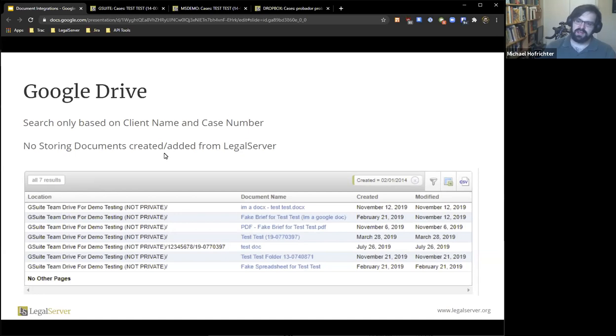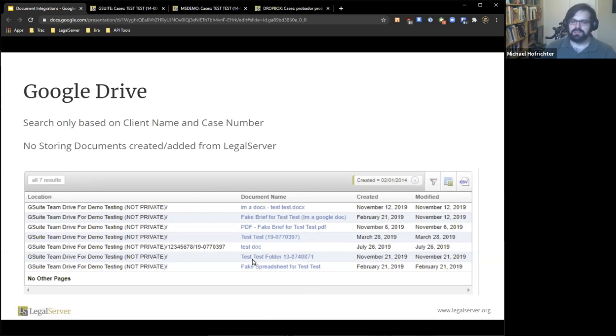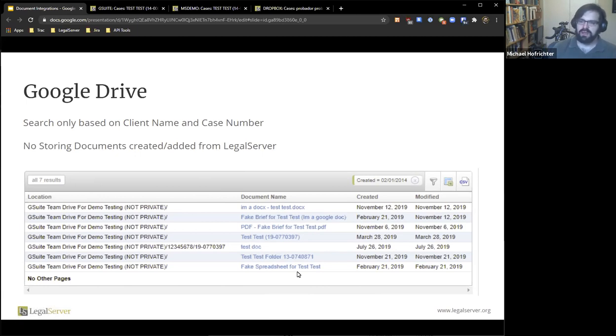So you can see that we've got a couple of different case numbers here, right? This test and this test folder, and those have different numbers, but the client name here that we're looking at is test, and that's why we're seeing test in all of these file names. And if we go into that case, we'd see that I don't even know that either of those file names match the one that we're looking at, right?